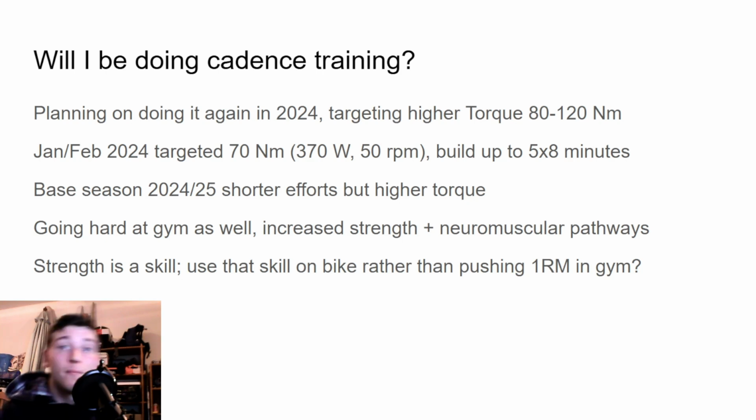So yeah, but overall, even though doing the low cadence work that I did last year, I didn't see any crazy benefits from it. I didn't see any crazy improvement. I think there's no downside to giving it a go, and it's something nice to experiment with. And there's a reason why the World Tour guys are doing it, so they definitely think it's effective. And who am I to argue with them? So yeah, definitely want to have another go at it myself this year, and like I say, have a more targeted approach and have a specific aim of why I'm doing it.